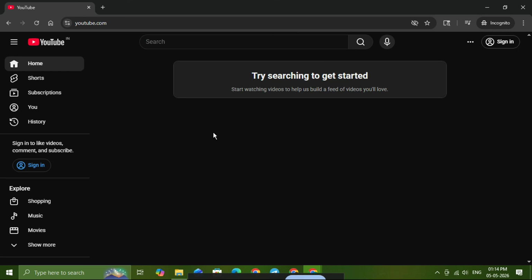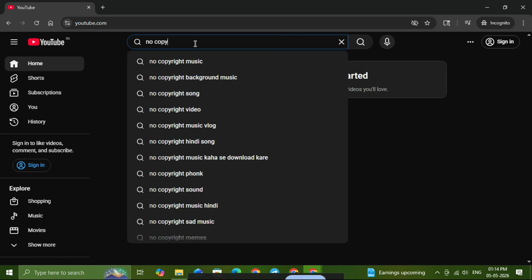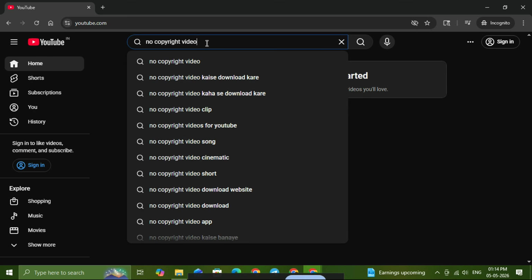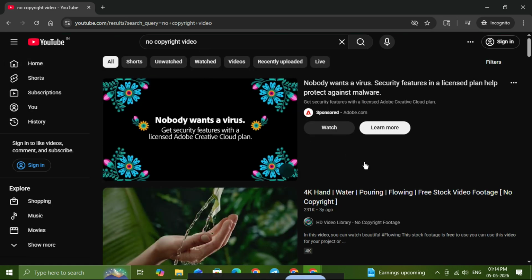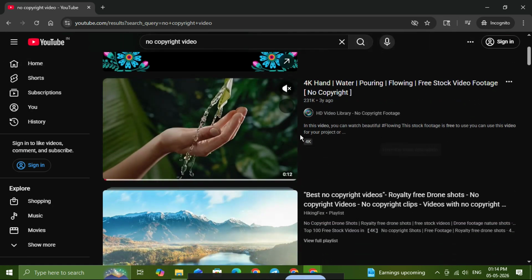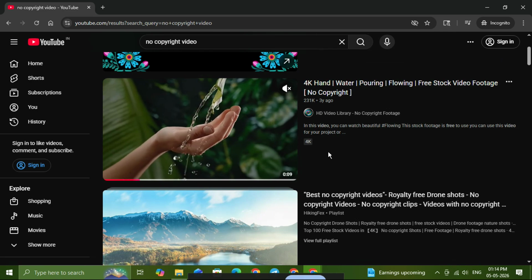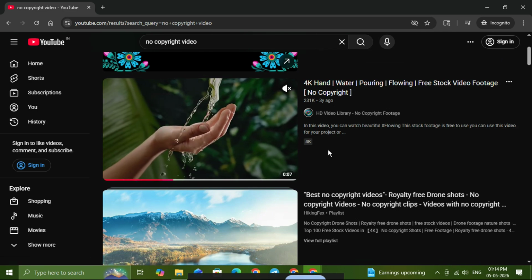Now that YouTube is open in Chrome, you can start searching for videos. At the top of the page, you'll see the search bar. Click inside that search bar and type in whatever you want to watch. For example, you could search for music, tutorials, news, gaming, cooking, or almost anything else. Once you've typed your search, press Enter. YouTube will instantly show you a list of videos related to your search. This makes it very easy to find the content you want without having to browse for too long.